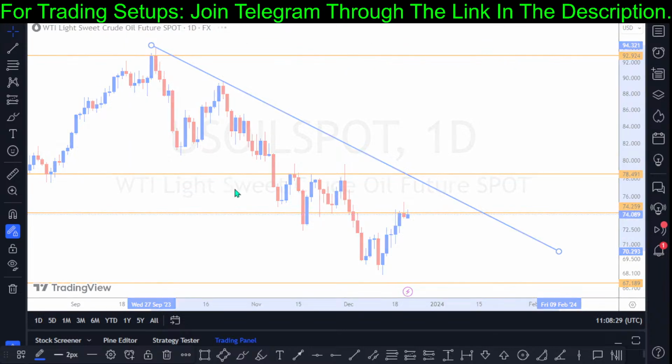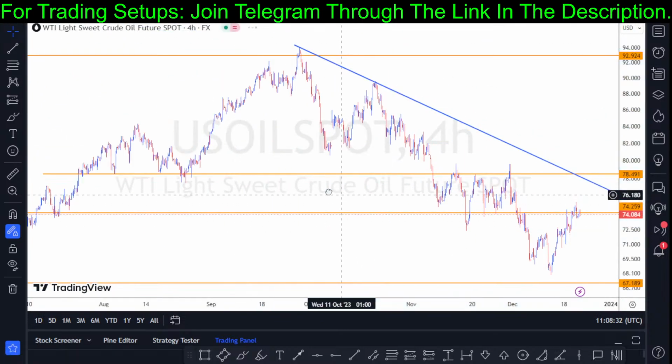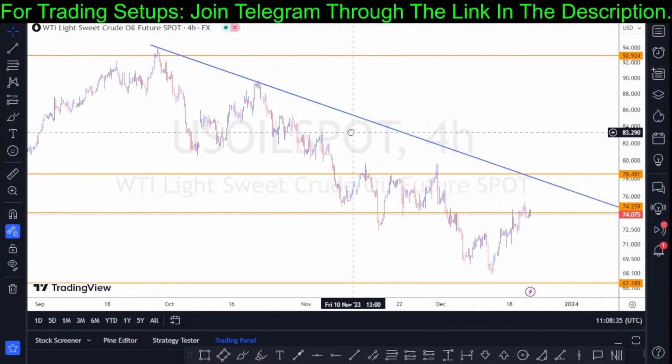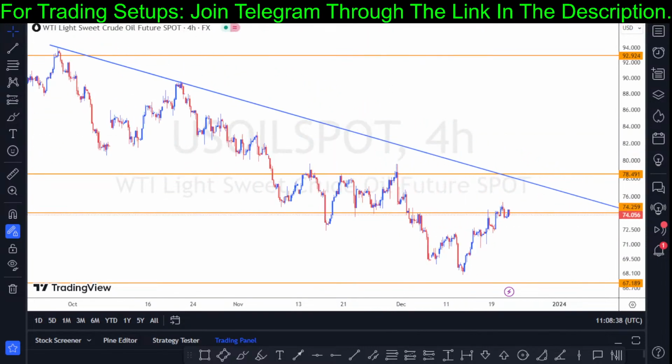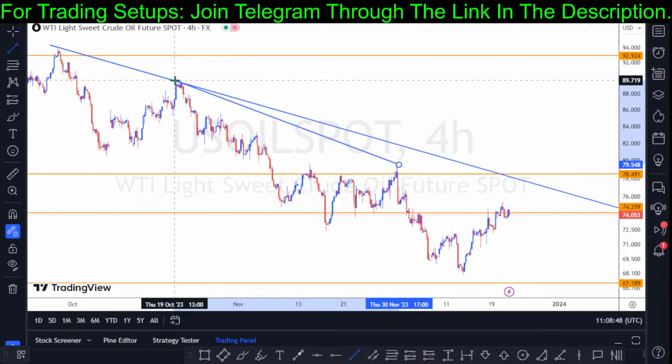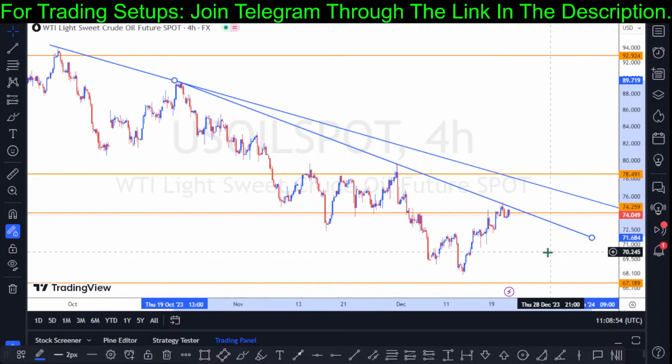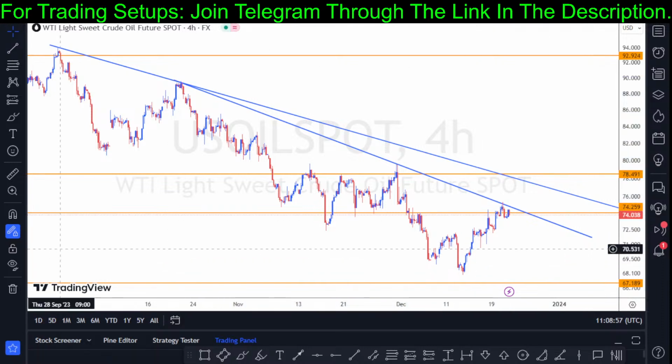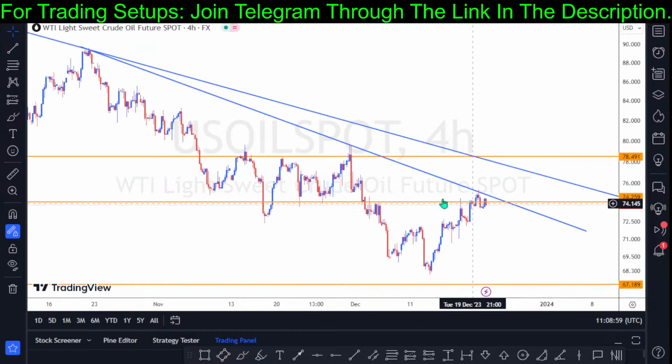Now let's check on the 4-hour chart. Right from the 4-hour chart, we have another formation of a trend line. If I connect my trend line right from the swing rejection right here all the way to the swing high right here at the top, and then I fire it all the way down, you can see right now we have a third test of a trend line. Anyways, it takes 2 points to construct a trend line, but it takes 3 points to confirm a trend line.